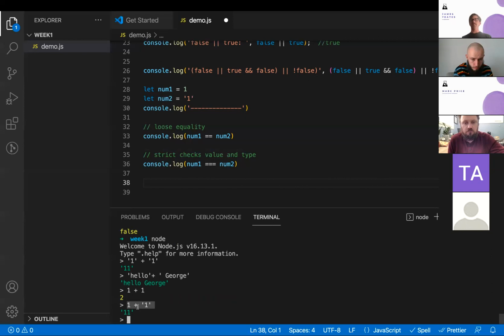If I ever ran into that situation in my code, that's probably going to be a bug. Because why would I be adding a number to a string, even though I might think that's a number? So this is considered a better practice, it's more strict. It's going to catch that case of, maybe accidentally I was expecting a number, but it was actually a string.